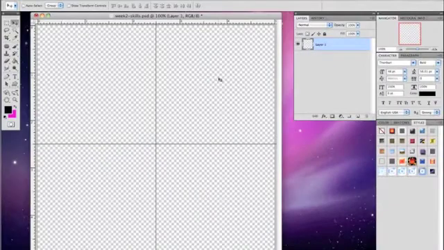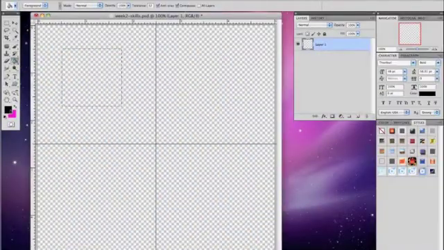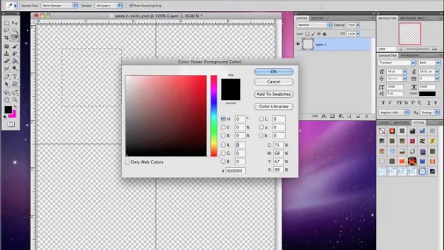The next thing you're going to do is create 4 different things. The first one is a shape. Using one of the marquee tools, I'm creating a square. I'm going to fill this using the paint bucket and a foreground color. There's a couple different ways to select foreground colors. Practice each of the methods either by using the tool options bar or the foreground color swatch on the toolbar.